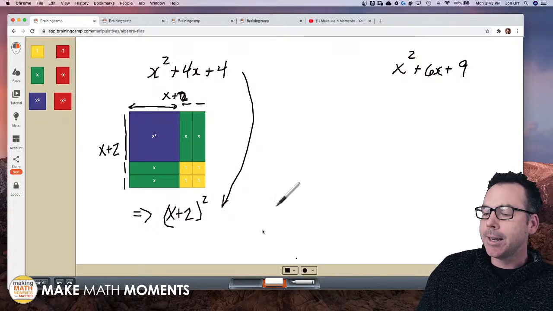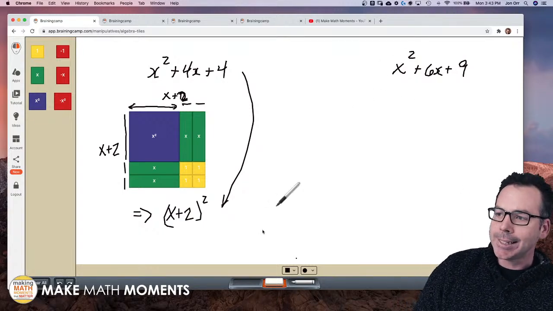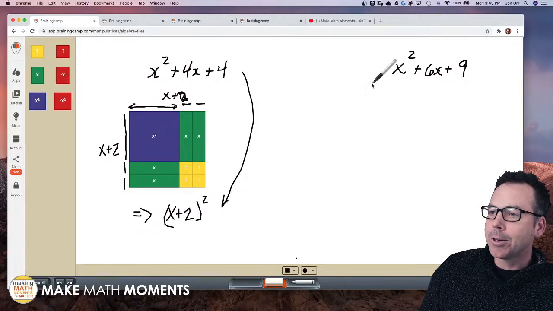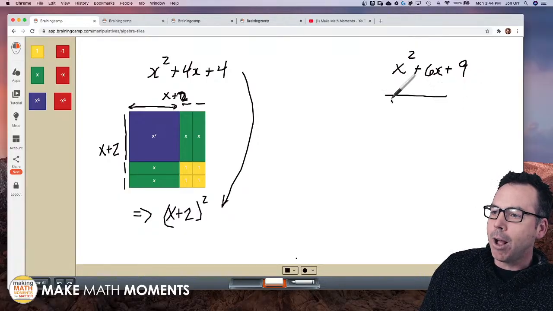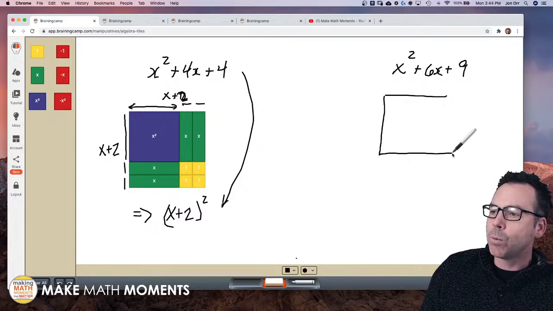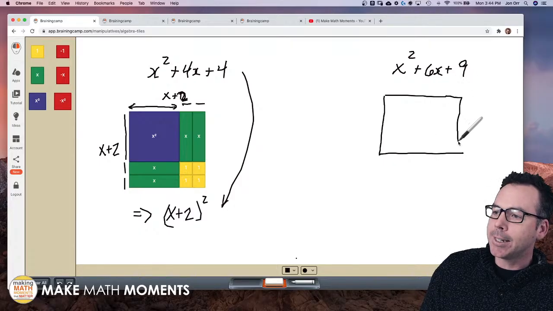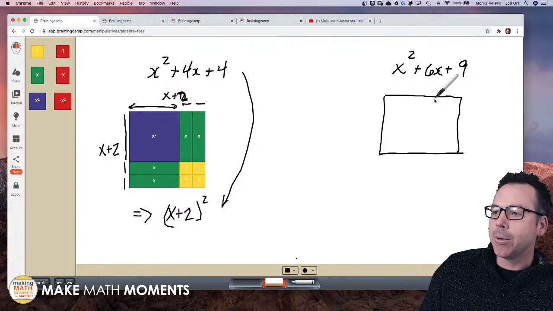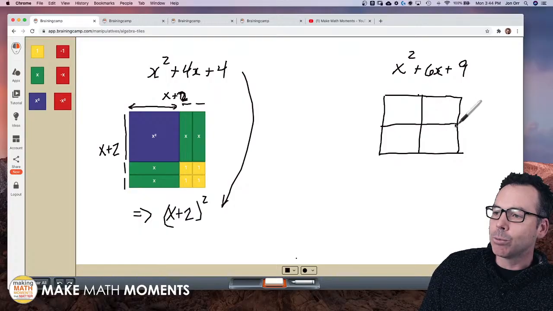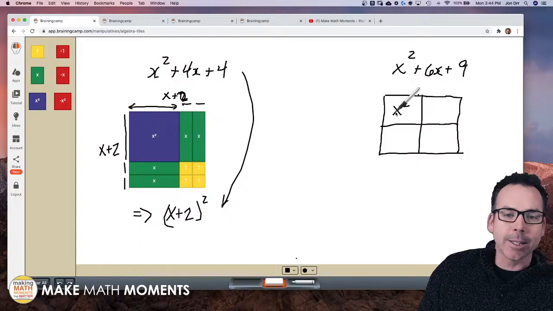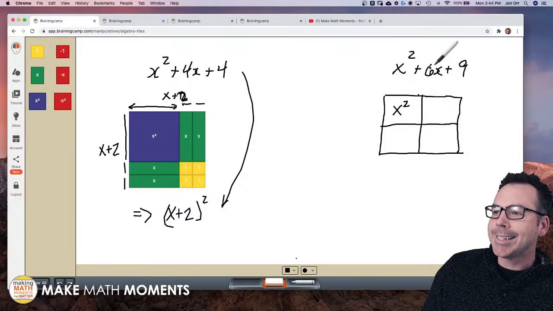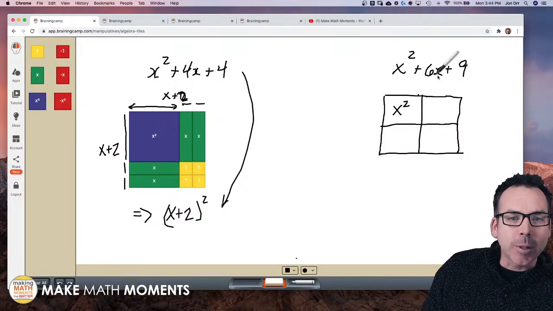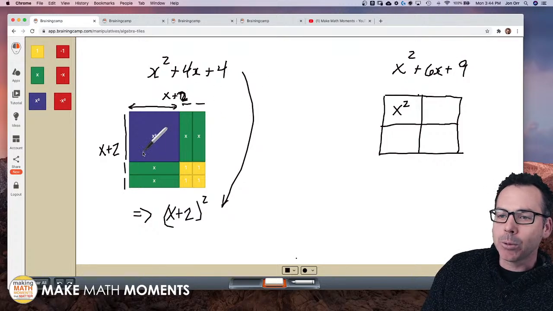Same thing on this side, if I had x squared plus 6x plus 9, you could have your students draw it. That's another way to move towards some abstractness, and we'll get to another video on another day that does that. If you didn't have enough tiles to do this, we could draw the area model and say, I'm going to put a square, x squared, in this corner, and then I've got to split these 6 x's up equally to make a square. Like I had 2 this way and 2 this way.